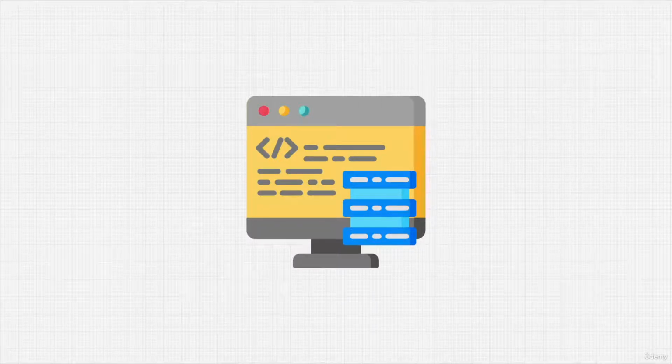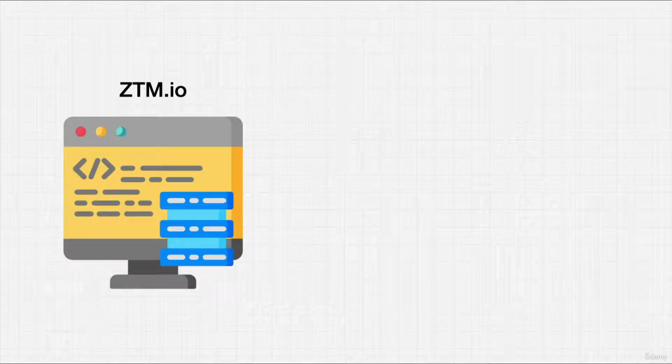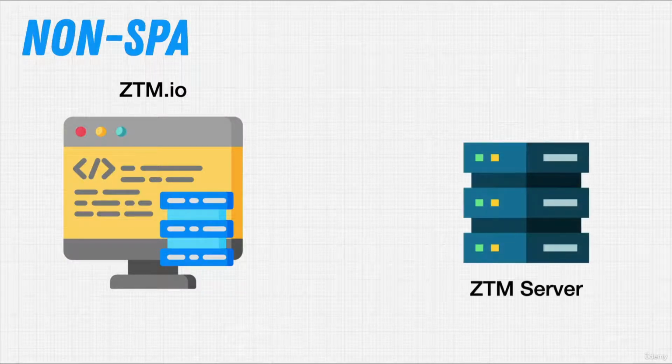So let's say you have a website. In this particular case, let's imagine you are navigating to zerotomastery.io, which is our website. When you navigate there, what happens is that you actually need some code. And in a non-SPA environment, your browser doesn't actually know how to build this website. So what it has to do, it has to ask for the code from some kind of server. Now, this server is going to host all of the HTML, CSS, and JavaScript required to build your entire website.